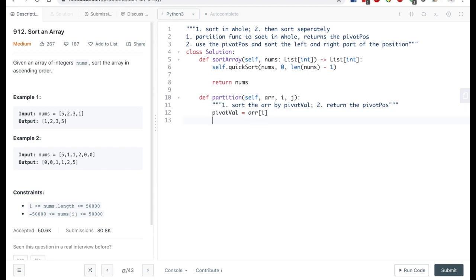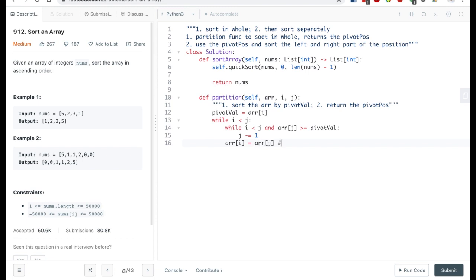Then while i is less than j, and array j is larger than or equal to the pivot value, then j minus equals 1. Then array i equals array j.